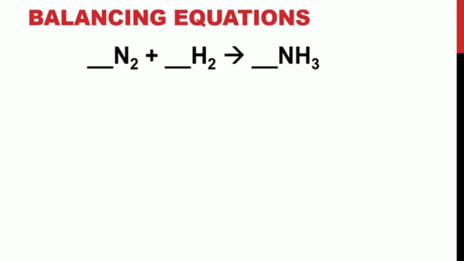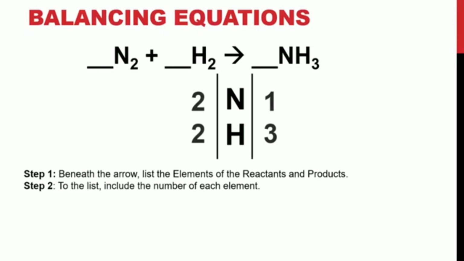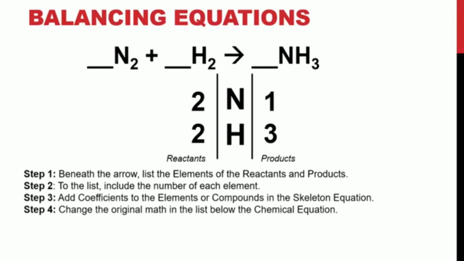So in case you struggled to balance the synthesis of ammonia, the first thing we're going to do is make a chart where we identify the elements directly below the reaction arrow. So reading from left to right, you can see we have nitrogen and hydrogen. Now we're going to count the numbers of each of the elements on both sides. Here you can see both nitrogen and hydrogen are out of balance. I always like to save the hydrogen and oxygen for last.